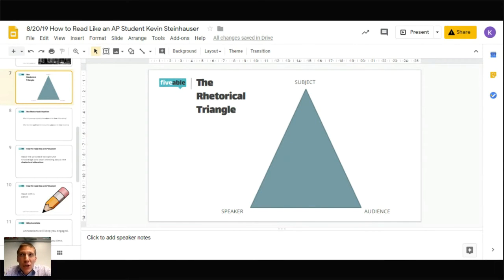So put yourself in the head of the audience. Put yourself in the mindset of the audience. If this is a work written in 2003, that's a slightly different audience than a work written in 2019. If it's written in 1819, it's a vastly different audience in terms of who the audience is and what the audience believes.